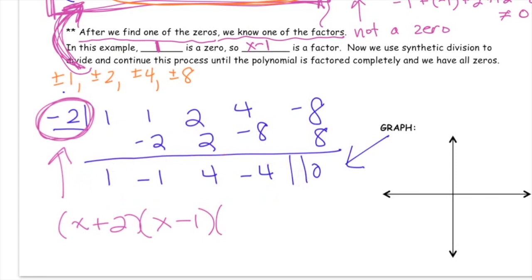So for my powers of x, x goes to what power? Well, I look up here, the highest power was 4. So this one is going to be 3, and then x squared, and x, and then the constant. So what do I put in here? It's x cubed minus x squared plus 4x minus 4. So now I've factored even more, and I'd have to keep going.